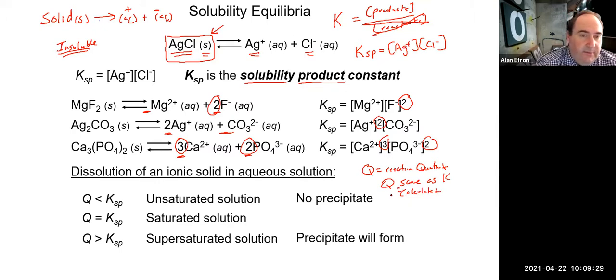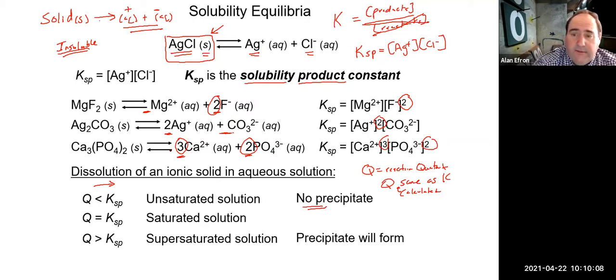So Q is calculated really the same as K, which means here in these Ksp expressions, Q would also be just the products. So we could do the same thing, set up Q on one side, set up K on the other side, and we could determine if Q is less than the Ksp, it will become an unsaturated solution. So just like we did with Q originally, you could go the opposite way where that's pointing. If we go the opposite way, that is pointing to aqueous ions, which tells us no precipitate will form. And that's what an unsaturated solution means.